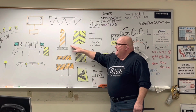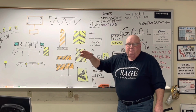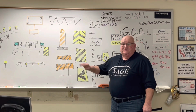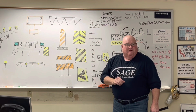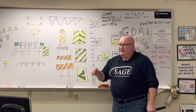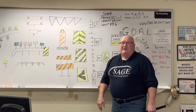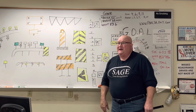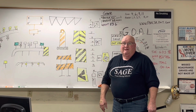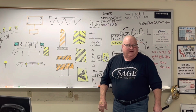More often now, construction companies are employing professional sign companies to put these up to make sure they're all pointing the right way. Every once in a while you see one twisted and turned around the wrong way. It's this way, this way, this way, and all of a sudden it's this way. It probably got hit by a vehicle and the construction worker just threw it back up, not knowing better. Okay, but those are there to help you in those construction zones, where to be.